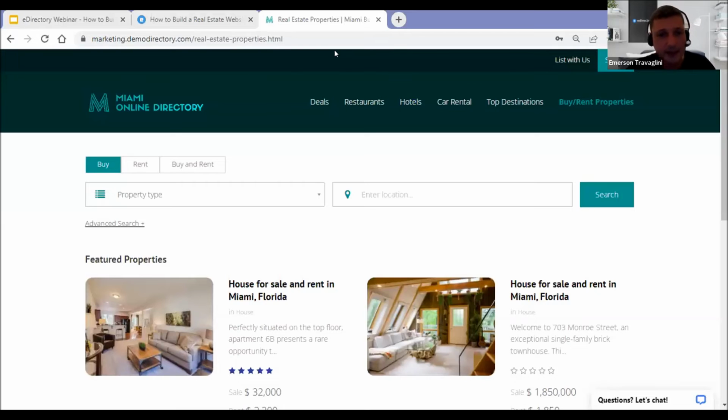I added the same widget here to highlight some properties I have on my website. And I also created a specific spot on my website, a highlight spot, a featured spot, so I can sell this space and make a little bit more income with the broker of the week or brokers. You can add a different number of listings here. So I have this listing, which is a broker, and I have a property listing. So let me open both, and I will show you how it works.